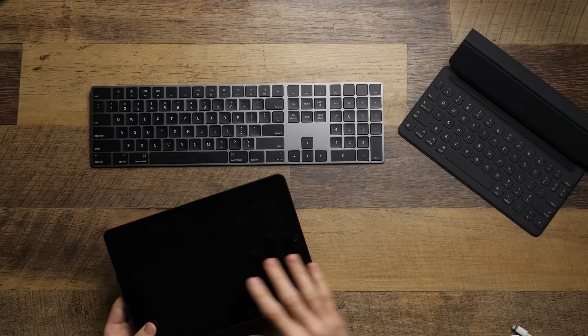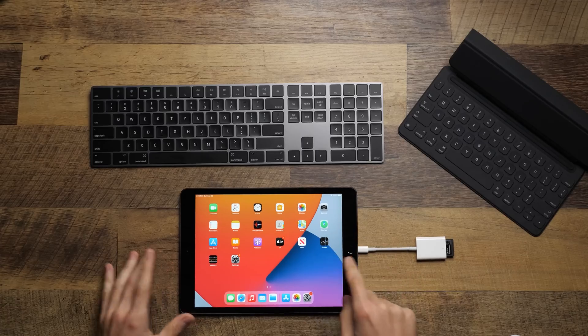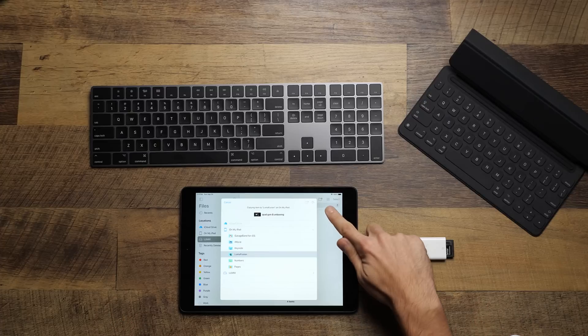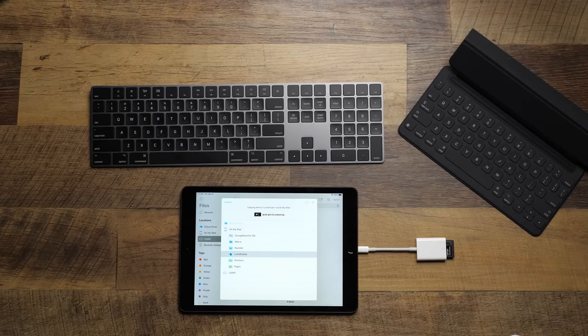Let's actually check this stuff out. We're going to go through the whole process today. We've got an SD card with the unboxing video on it. We're going to import it and then do some chopping to see how well it works. Let's see how fast importing works on iPadOS 14. This is the most frustrating thing — if I was going to use this as my full-time video editing machine, this right here is the part that makes it the hardest. We're importing the footage right now and that's all we have to go off of. I wish we had a progress bar. Apple, please give us a progress bar — that's all I need to make this workflow a lot better. I've had it where I've imported footage and it's just crashed, but you never know until it's done.